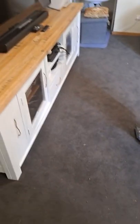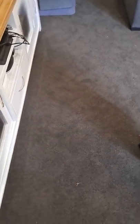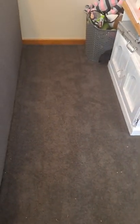So, I'm just going to show you what the lounge room floor is like at the moment. So that goes out into the kitchen area. That part there is probably the cleanest patch, so I'll do that. It's really dry outside, so there's lots of grass and stuff. In and out. So that's the flooring. There's lino there. I'll go over with that and I'll show you what that's all about. That's also a really clean patch, so I might lift that over after as well. So that's that.